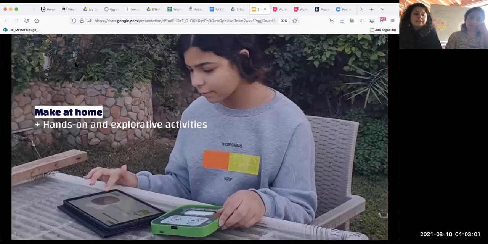And then what we really wanted to do is to make a kit that the kids could also use at home without any tutoring or any concern from their parents that maybe they have to help, but they don't know how. So the kid can actually take the app and take the kit and use it by himself.